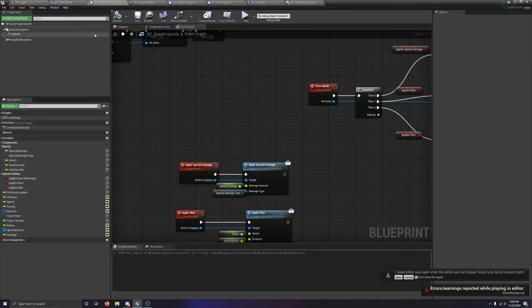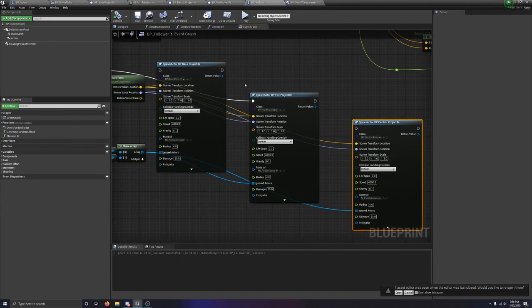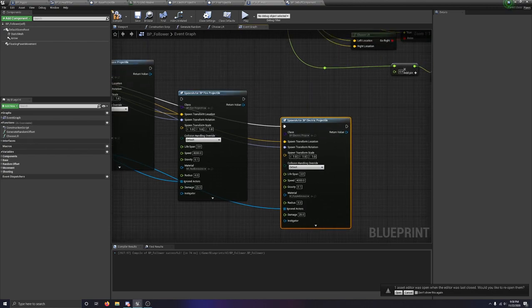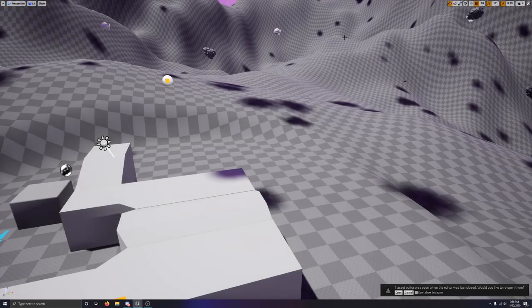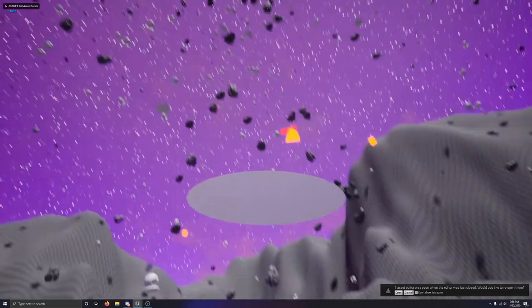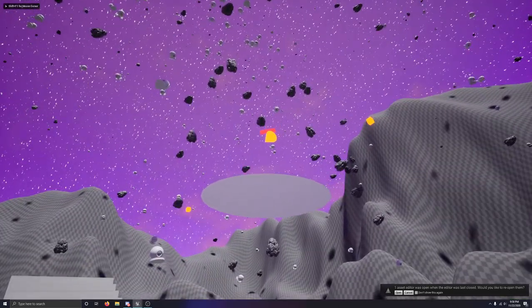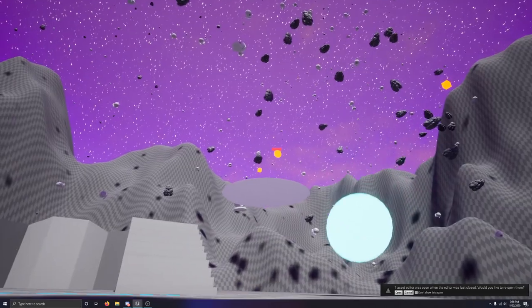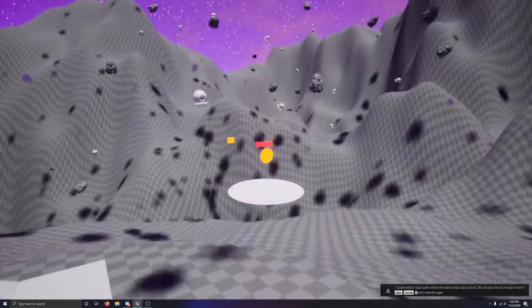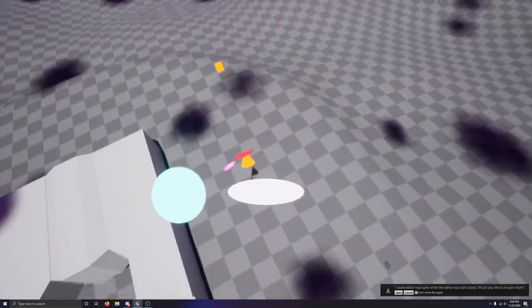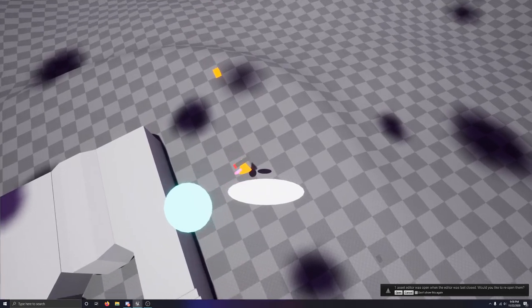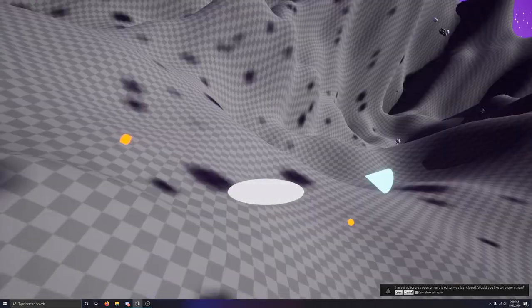So that slowed him down, and then if we go back to our follower and we change it to electric instead, and we shoot him, you'll see that he should stop in his tracks. And you see that he's a much higher resistance. He can take a really hefty beating with the electric. And that's about that.